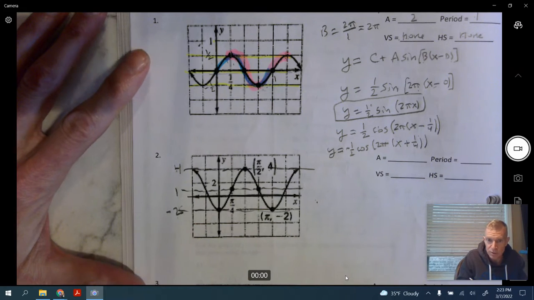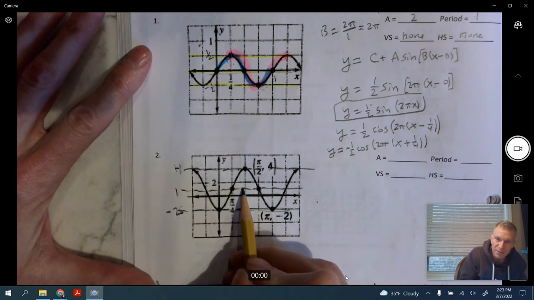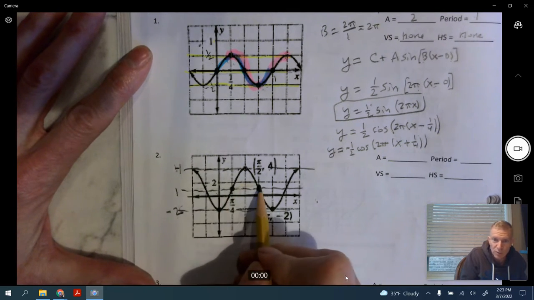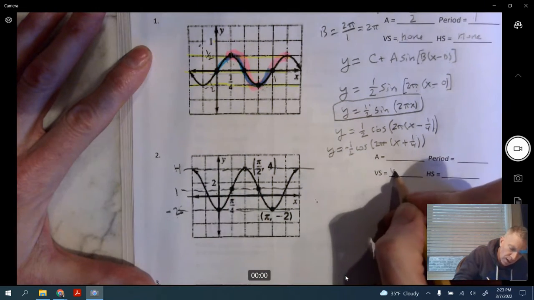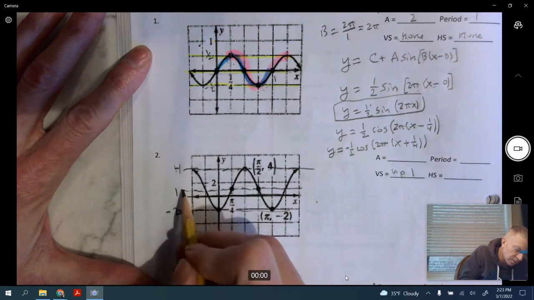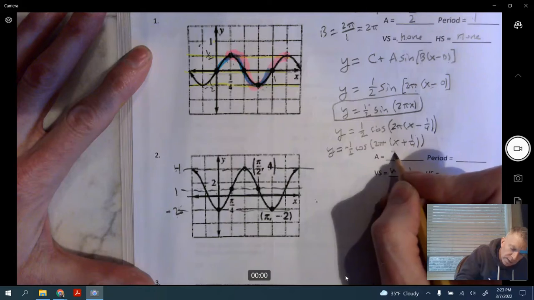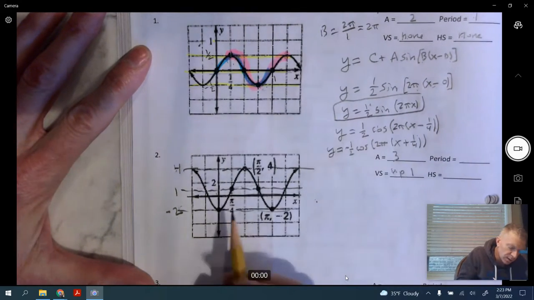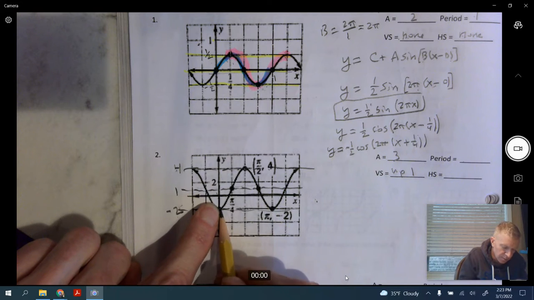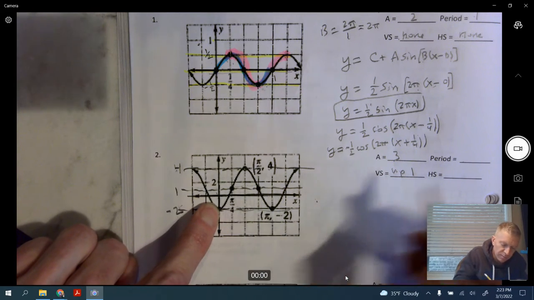That's going to be my vertical shift. Remember, your vertical shift is where your wave axis is. It's not a shift up of 4 because we started here. Remember, the sine graph doesn't start at the wave axis. It starts above the wave axis. So your wave axis is your vertical shift. So my vertical shift is up 1. My amplitude is the distance from here to the top, so from 1 to 4. So that's 3. My period is 1 full cycle. If I go from bottom to bottom, from this minimum to this minimum, that's a period of pi.